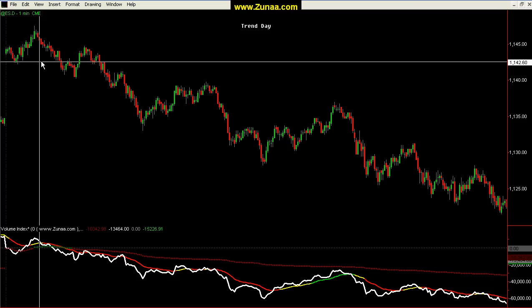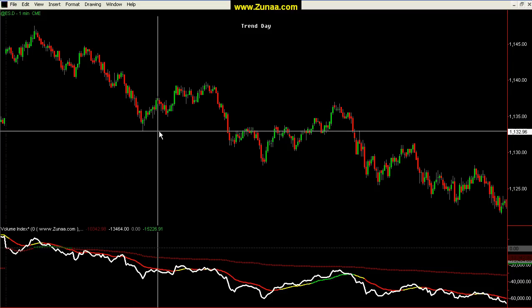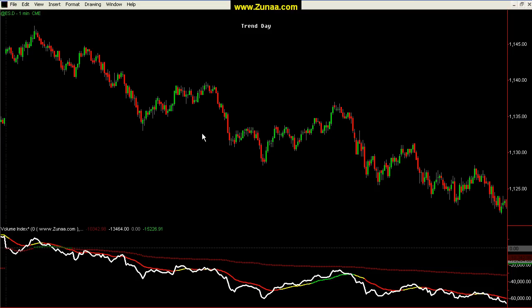By monitoring price action as it's unfolding and a solid trend indicator, you can pretty much recognize trend days or trending price action until the market changes that type of condition. So we have volume index and we're going to be using that as our trend indicator, and we have price action up here. And what I'm showing you here can be used on any market irrespective of what I have on this chart right now. Don't worry about that. Whatever futures or stocks you're trading, you can do what I'm about to show you.